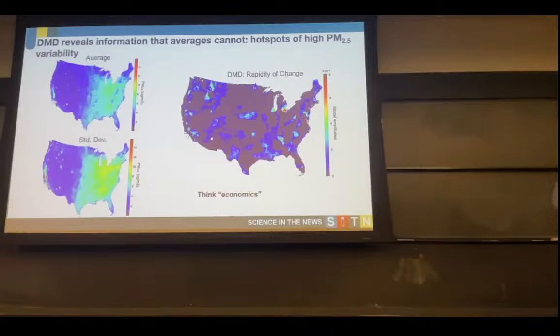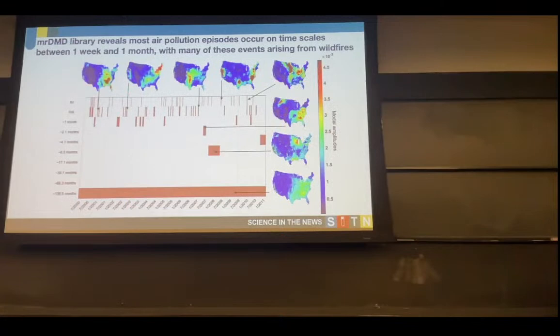Okay, so this is an insane looking figure, but I'll walk you through it. Doing any kind of operation on 17 years' worth of data, you're going to average out stuff. That's inevitable. If you have 17 years' worth, even something that lasts for a month is going to get averaged out. So what we do is adopt what I call a multi-resolution framework. That's what MR here stands for. That sounds jargony and fancy, but multi-resolution really just means doing the same mathematical operation on different time chunks of your data.